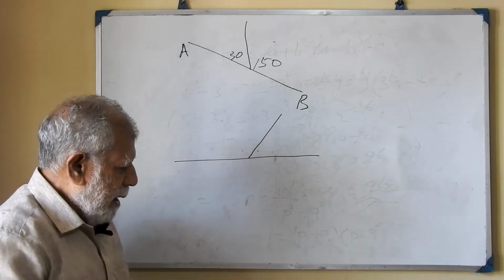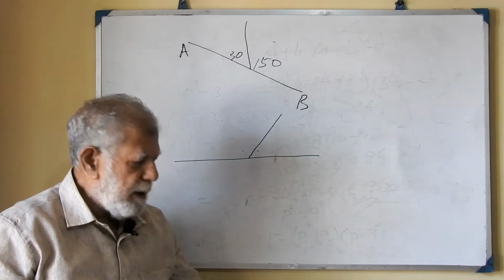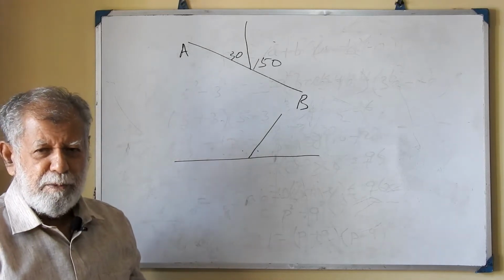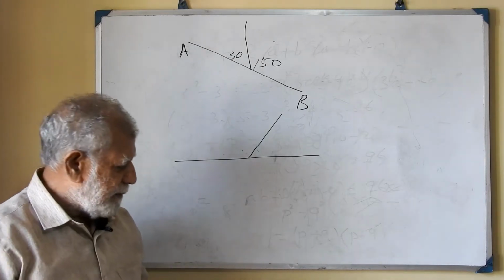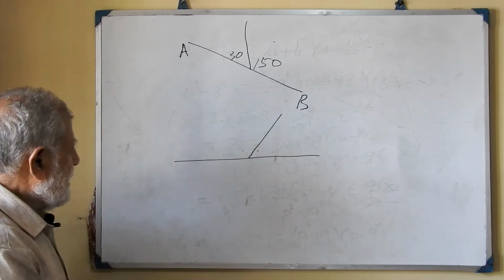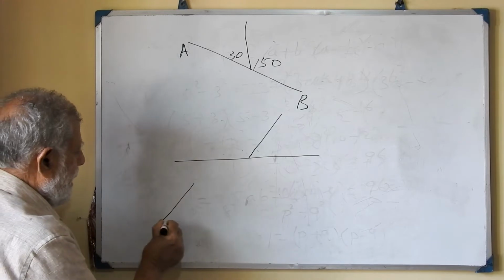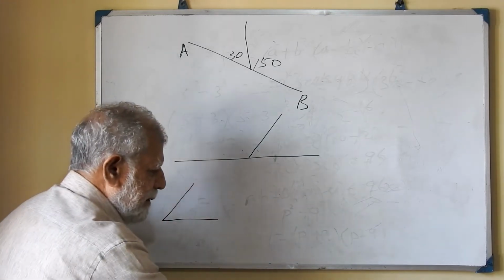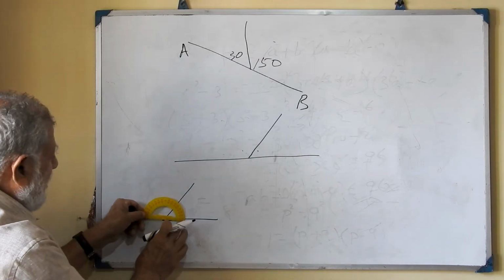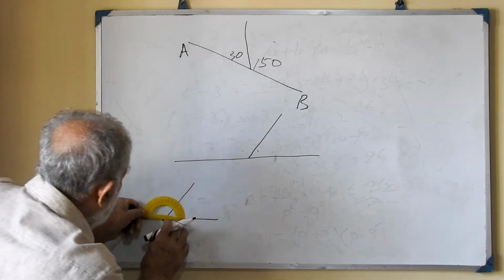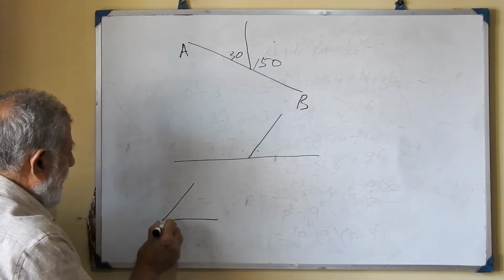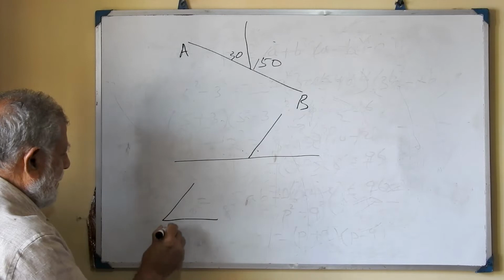Now before that, do you remember the types of angles that we have for the moment? First of all, we have the acute angle. Acute angle means an angle less than 90 degrees. Now this is an acute angle. If you measure this acute angle with the protractor, you always count from 0 here, from 0 to this number, so it comes to about 60 degrees. This is called an acute angle.